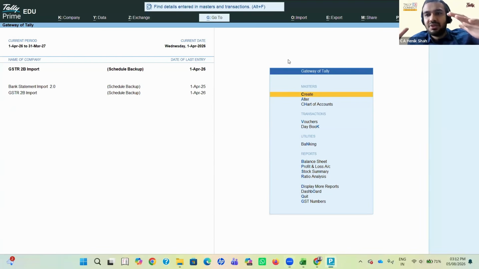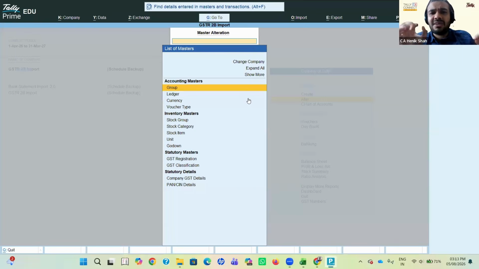So to automate something, the first and the foremost requirement is that the ledger should be created. उस ledger का एक master होना चाहिए, so that फिर आगे जाके जब हम transactions import करते हैं, when we automate the transaction import, it gets imported without any error, without any exception. First, we will focus on the master side of the story, then we will go to the transaction side of the story. Sir, master में हम क्या देखते हैं?